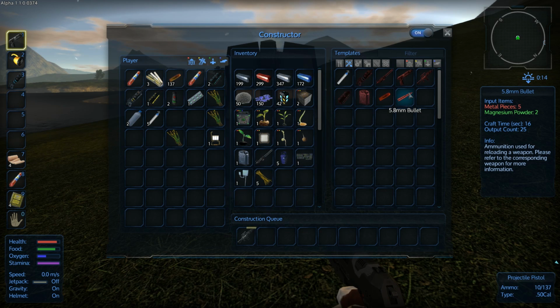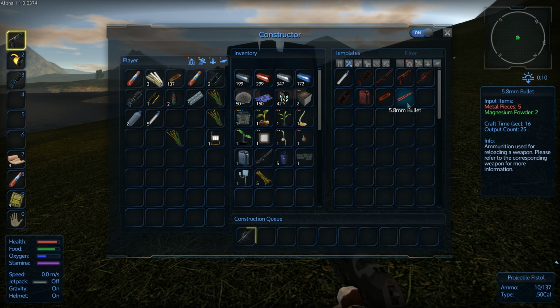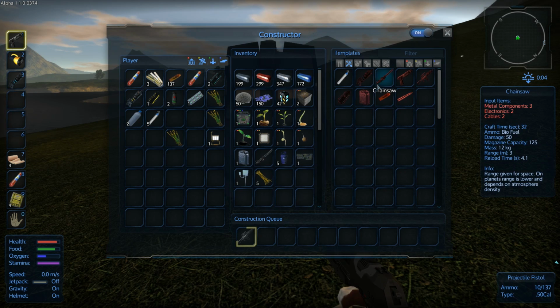Now the next thing we got to do is we got to make some bullets for it. It is a fully automatic weapon, so we want to make a lot of them. I recommend about 100 to get you started. So I'm going to go in here and I'm going to look and see what I need for it. I need 5 metal pieces, and I need magnesium powder, and for that I will get 25 bullets from those resources. So if I want to get 100, I have to multiply that recipe times 4, which means I need 20 metal pieces and I need 8 magnesium powders.